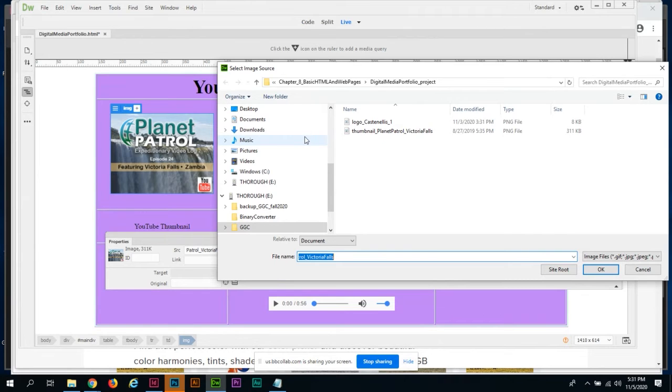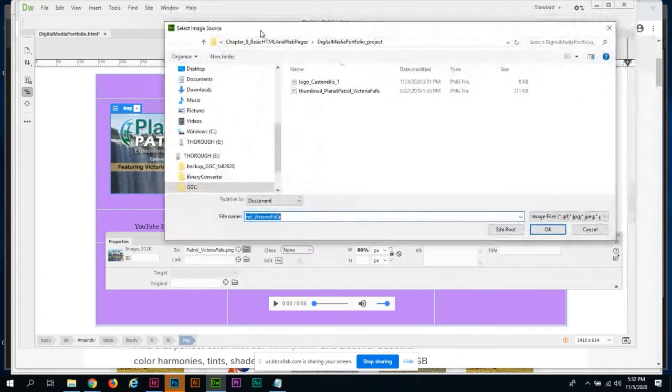Before you start to really change the content on your web page, I would save the web page into a project folder, and then also save all your files that you're going to use in that project folder. Your picture files, your video files, your audio files. I save them all into that project folder so that you don't have to go very far to find them when using this properties box.